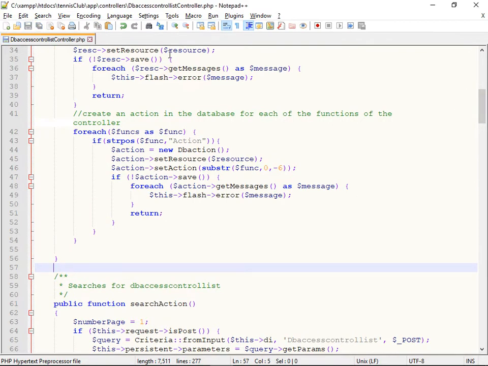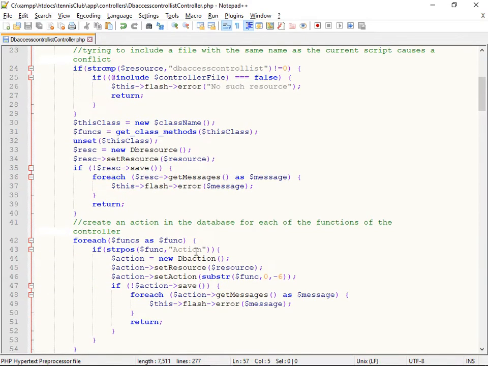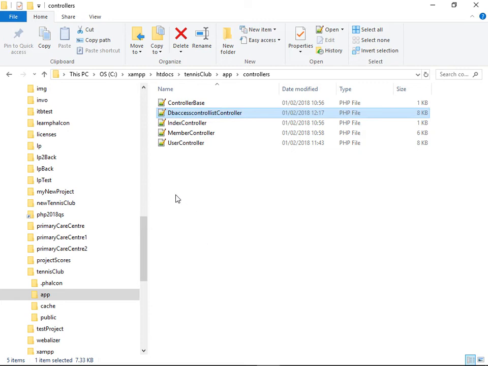So that's the populate action command. It loops through, opens a file, creates that class, gets all the functions from that class, and adds in the resources and all those actions for those resources.